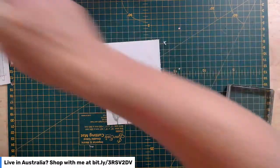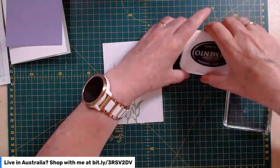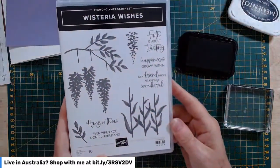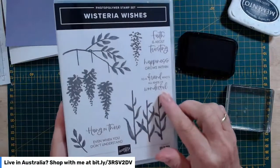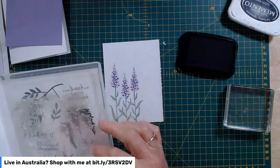And a sentiment, I'm just going to use black. Something fairly general, if there was just a note or something in there, "hang in there." I'm going to use it to a friend who's all kinds of wonderful, because I have lots of those wonderful friends.